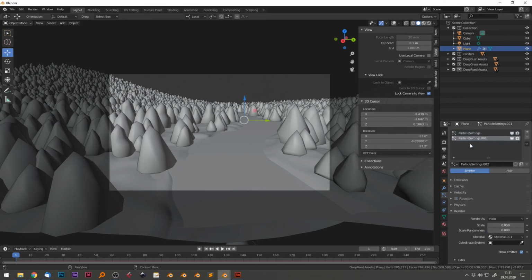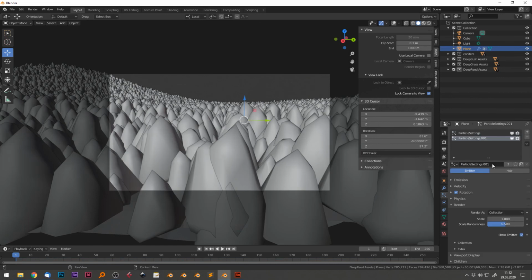So I will generate a second particle system for the bushes, use the particle settings of the first one. Let's have a look. That's 001, quite confusing because the settings have the name of the other system.